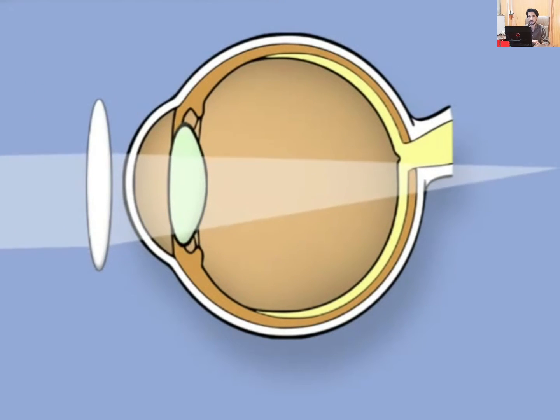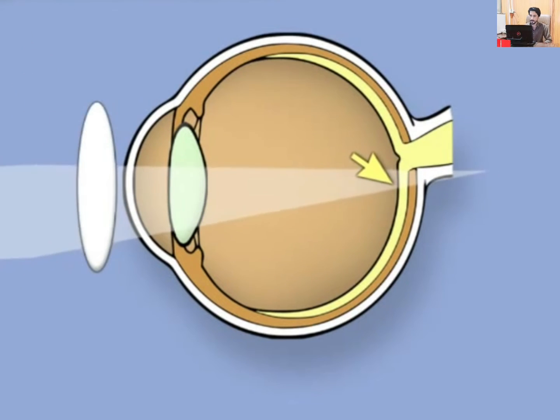So move your light source up and down, the reflection coming off the retina also moves up and down. So we add a lens on here, a little bit of strength, a little bit of power, not quite strong enough yet. As you move your light up and down, once again, the retina reflex is going in the same direction as your light source.